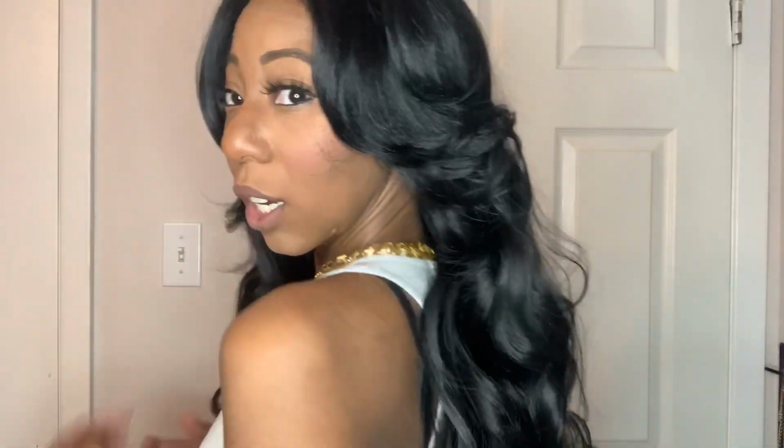So this is her, y'all. This side is just giving me all kinds of life. This side is cute. She's doing whatever she wants to do, but she's cute. And I think because I got her in a natural color, that's why I like her. If I would have got her in a color like I almost did, I don't think I would like her as much as I do. But yeah, this is a simple wig.